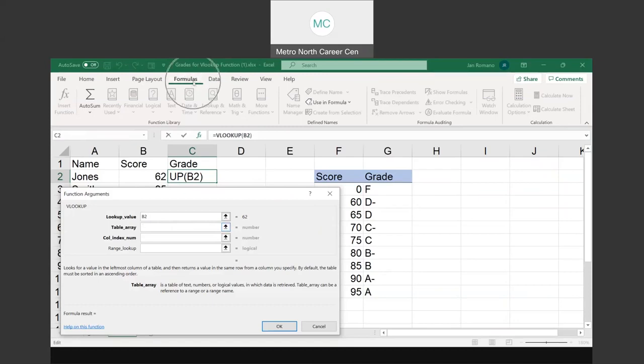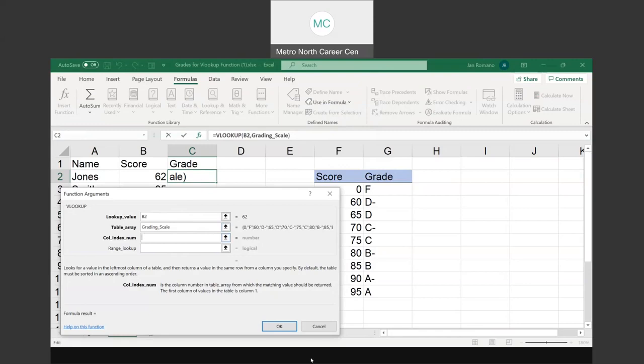I come up to the Formulas tab as the instructions tell me. I go to Use in Formula. That's a button that I'm going to click on, which is going to give me a list of all the names, all the cells that have been named. In grades was one. Grading scale is what I used to name this grading scale with the scores and the grades on them. I click on grading scale and it types it for me here, which is much easier than me typing. Now, column index number is the third row.